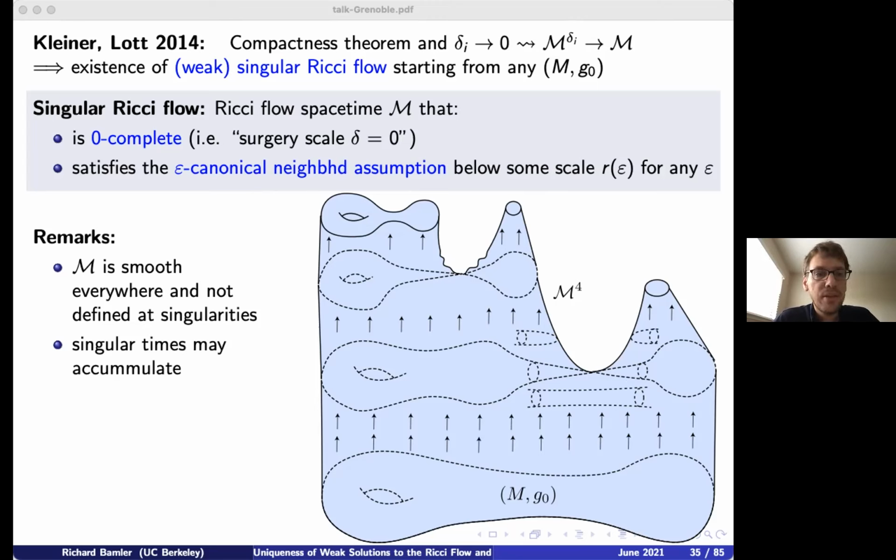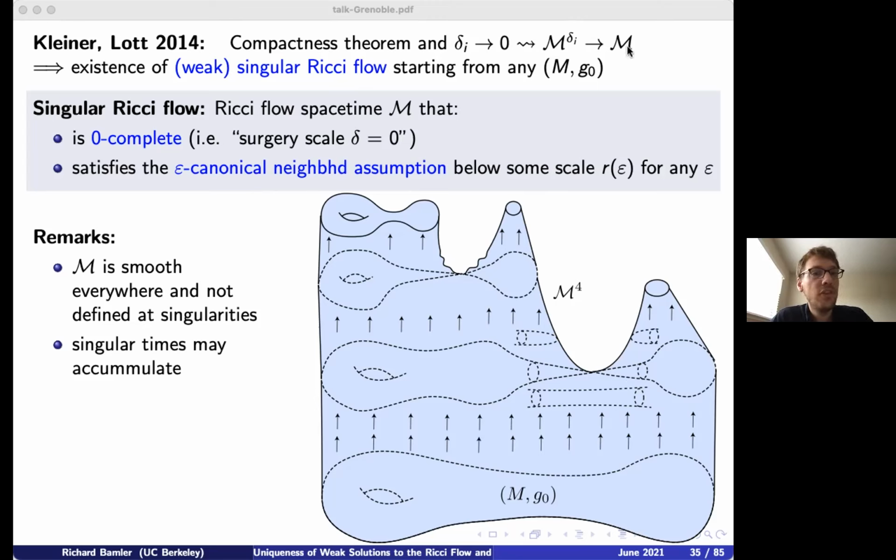All right, so this seems like a much more canonical flow because it doesn't look like we have to make any choices. But here's a word of caution. Well, this flow was obtained using a compactness theorem, okay? So within the construction, what we had to do is we had to construct a sequence of Ricci flows with surgery. And we had many choices to do this. And then we had to choose a subsequence of this sequence that converges to our singular flow. Okay? And so if you had to choose a subsequence, maybe we could just choose another subsequence, which maybe gives us another limit. Okay, so we have existence of this flow, but we definitely don't have uniqueness.